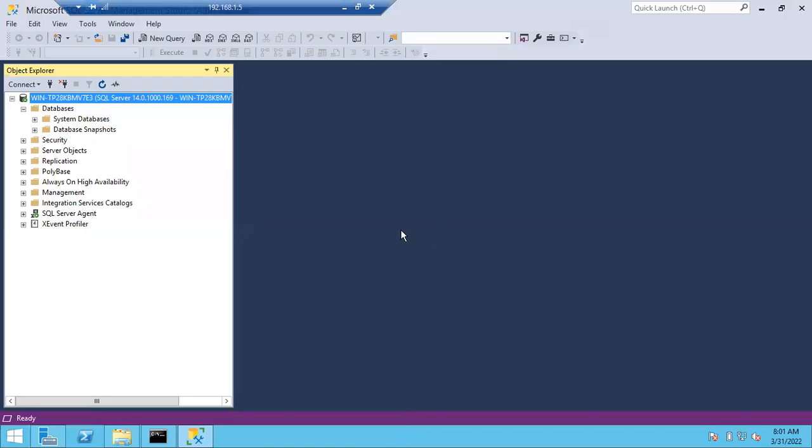Okay, so now I want to create a table. What should I have? First of all, I should have a database. I have a SQL Server, so in SQL Server we'll have databases, and in databases we'll have tables, right? So first I should create a database. Then only I can create the tables, guys. So let's create the database.